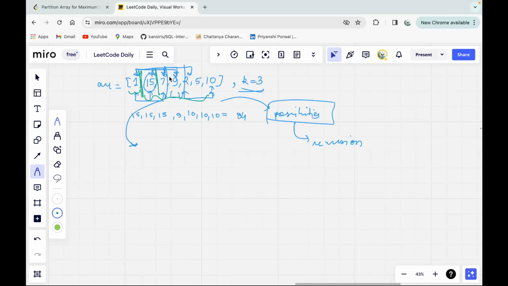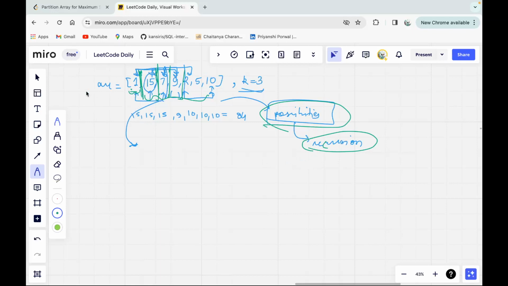So I can make partitions like this, this, or this. Similarly, for 1, I could have made a partition like this here, or consider 1 as a subarray, or consider 1, 15 as a subarray, or consider 1, 15, 7 as a subarray. This is how we can make partitions. Thus we can see that this one array can be divided into various subarrays, and then we can reach a solution by computing the maximum value for those subarrays. To cover all possibilities, we can use recursion in this case. All right, now we have understood we will be using recursion. Now, how will we make these partitions inside of the recursion?